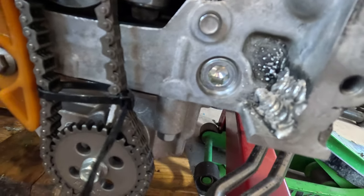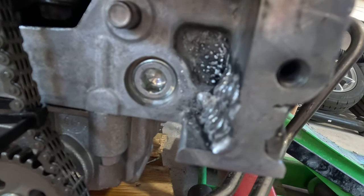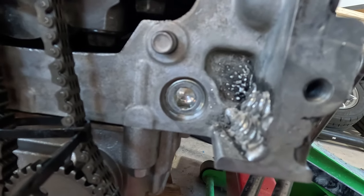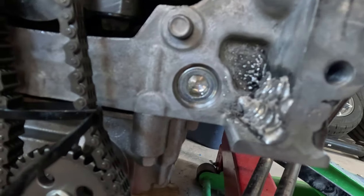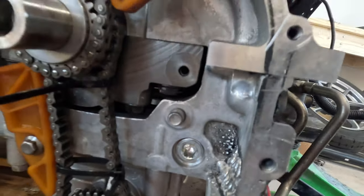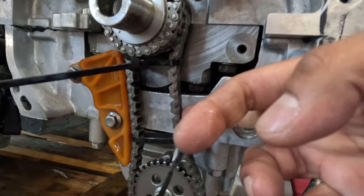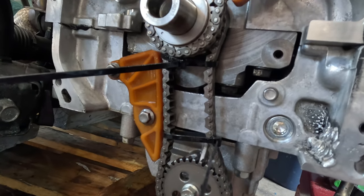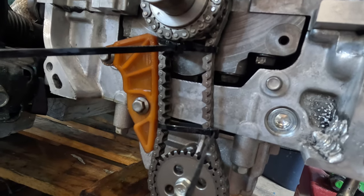I'm gonna live with that. That's nice. I was just worried about these little ones breaking off and falling in, but they are on there. So I tried to grind it and it is on there. All good, all clean. I cleaned up everything. See how I tied down the chain? Thanks to my uncle Suresh. That was his idea, which was very smart. Hold the tension when you take the tensioner out, so you zip tie the chain together.